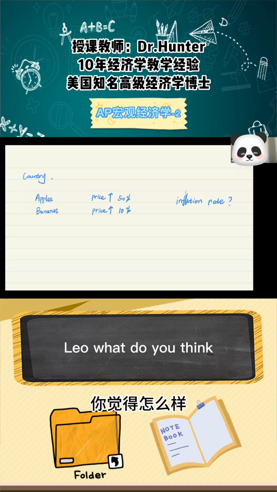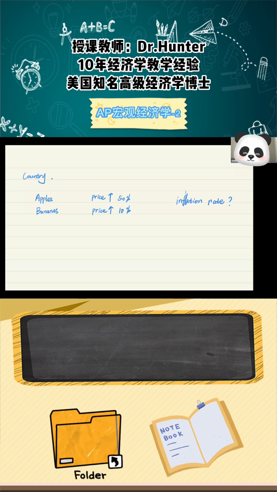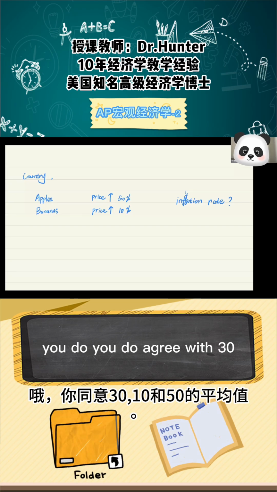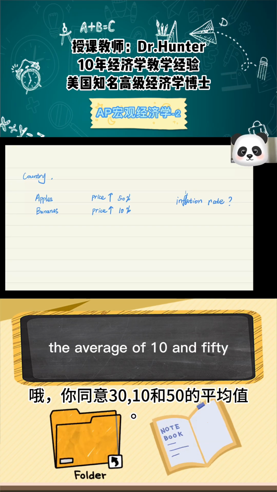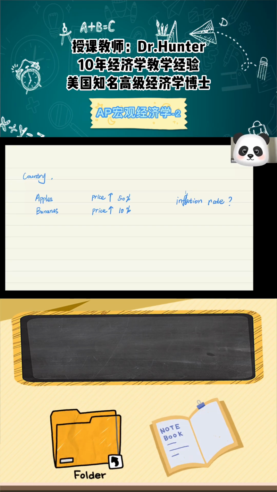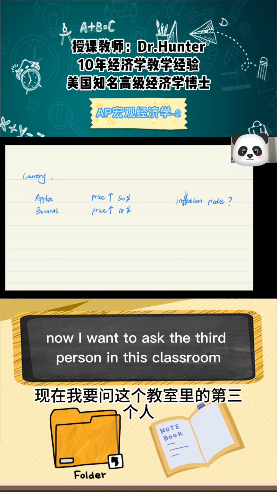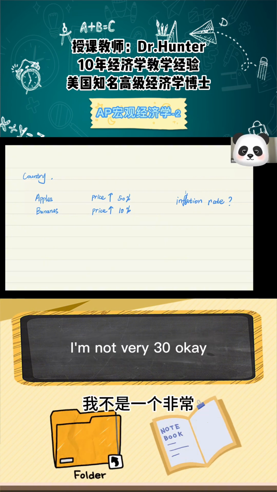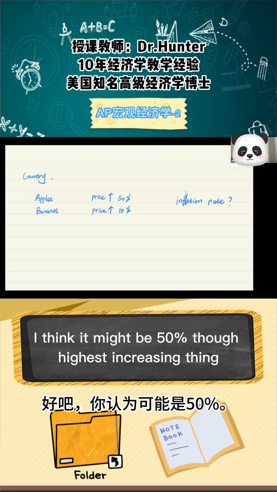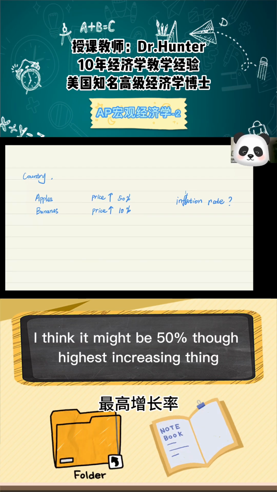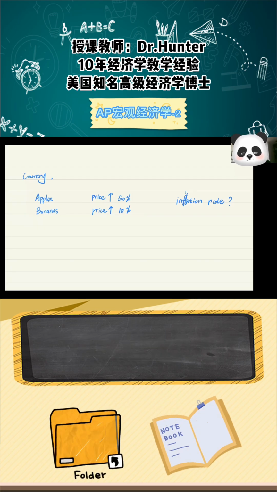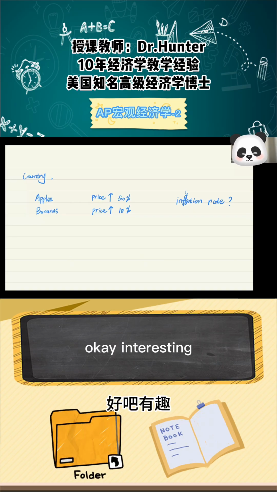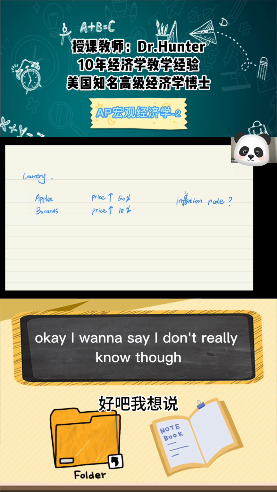Leon, what do you think? That would make the most sense. I'm not really sure about this one either. So you do agree with 30, the average of 10 and 50? Now I want to ask the third person in this classroom, Lucas. What do you think? I'm not a very good fan of 30, okay? I think it might be 50%, the highest increasing thing. Okay, interesting.